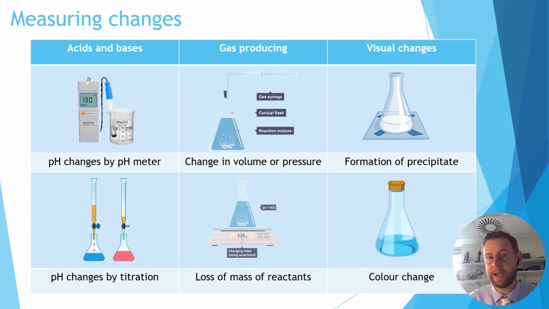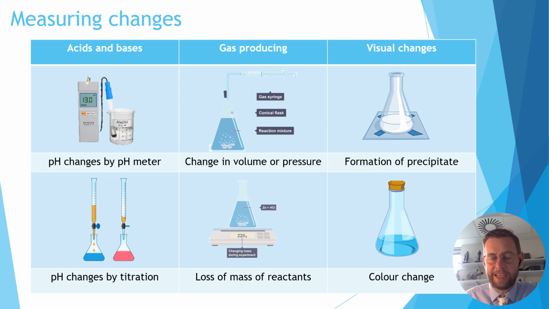If we want to know how much of the reaction has happened, exactly where we are in the reaction itself, then there are a number of indicators that we can rely on, and it all depends on the kind of reaction that is occurring. For example, if it's a reaction between acids and bases, anything that might change the pH, then we could actively monitor the pH of the solution. We could do that with a pH meter, or alternatively, through a titration, using an indicator to find the point where something has neutralized, for example.